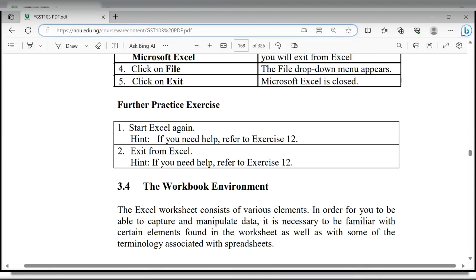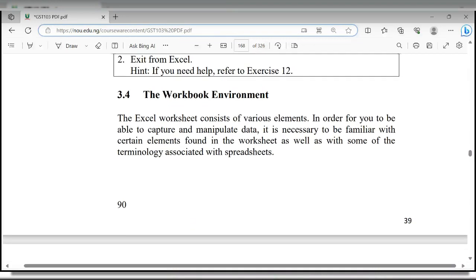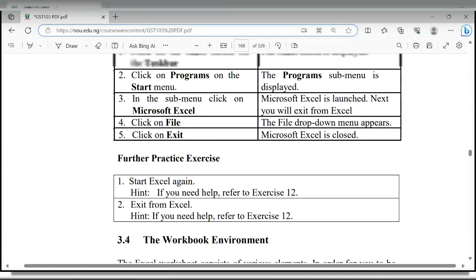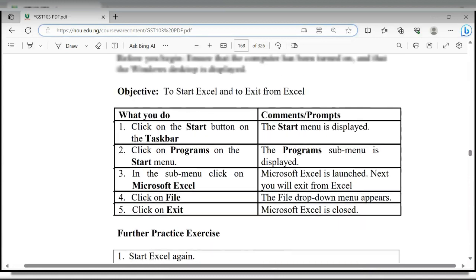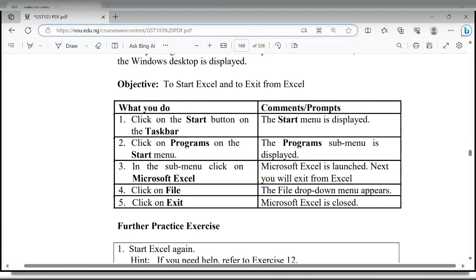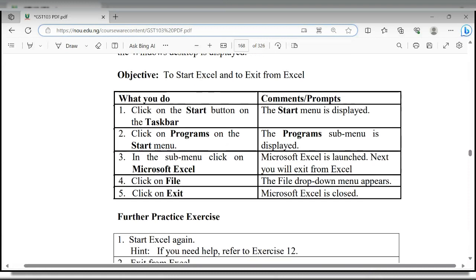And so what I'm just doing here is just to show you how to open an Excel, which is very, very simple. But I actually took my time to follow everything they are posting out here because they are likely going to test you using the information they provided. Like, I hope you understand.